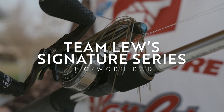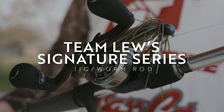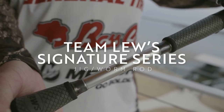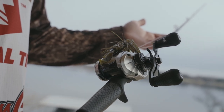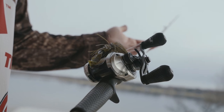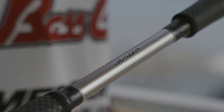For offshore ledge fishing when I'm throwing a three-quarter to one-ounce football jig, I designed the jig worm rod. It's 7'2", it's a heavy. You talk about a versatile rod — I pitch a Rage Bug on this rod. Right now I've got a skipping jig on it that I was using in my last tournament with a Strike King Rage Bug. I like it for half-ounce to three-quarter ounce, but it's got enough backbone to throw a one-ounce football jig out in open water.